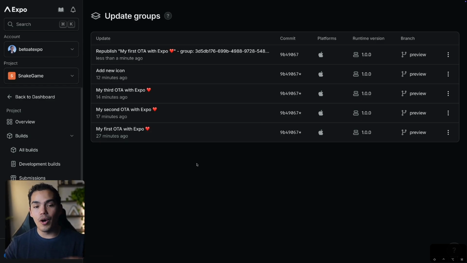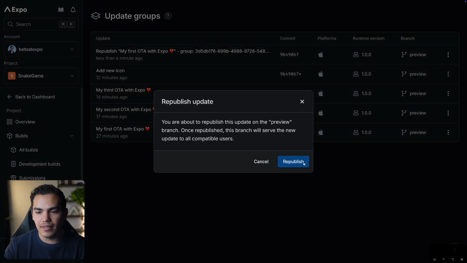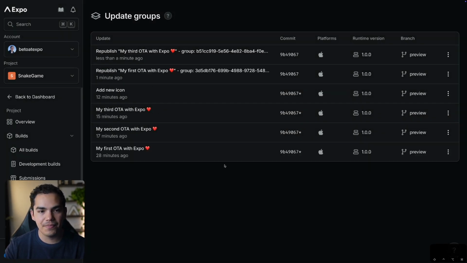You can undo things, but let's go ahead and promote the third. I think that's the good one. Let's republish this one. And just like that, but in this case, I need to close and reopen the app to do this basically the hard way. And yeah, there we go. There we go. It's working. So this is great. This can actually save you tons of time.